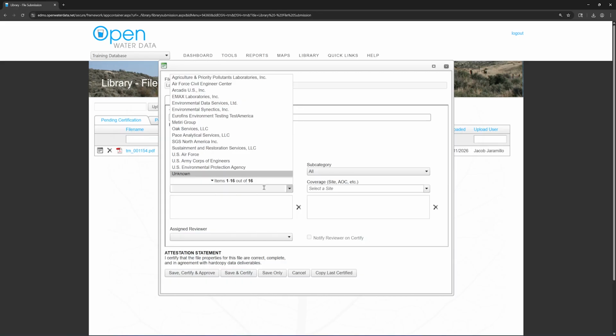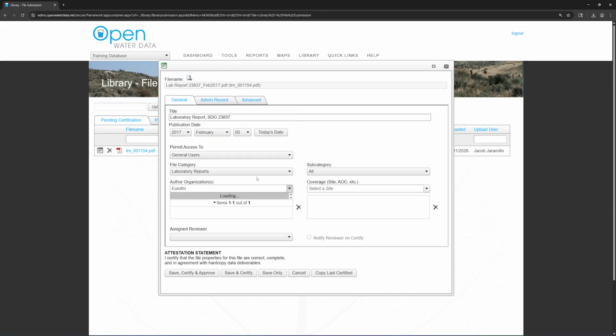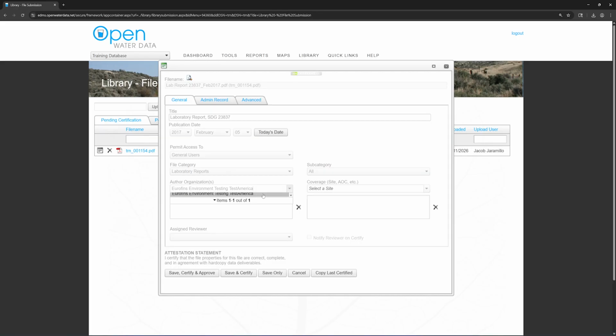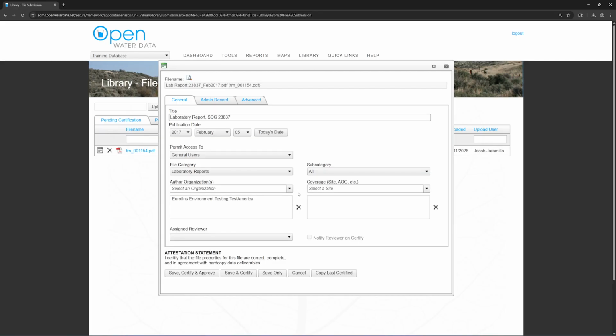Alternatively, you can start typing the name of the author organization into the box to get it to come up. If the author organization you need is not in the list at all, please reach out to your Synectics point of contact and we can add it for you.